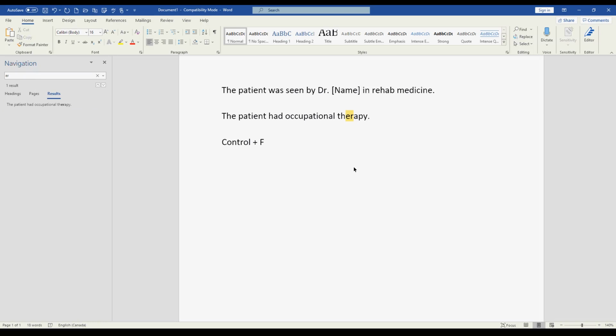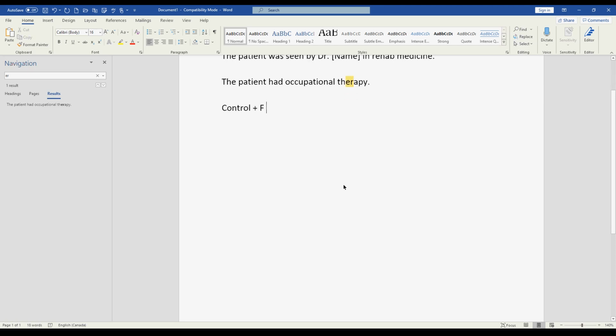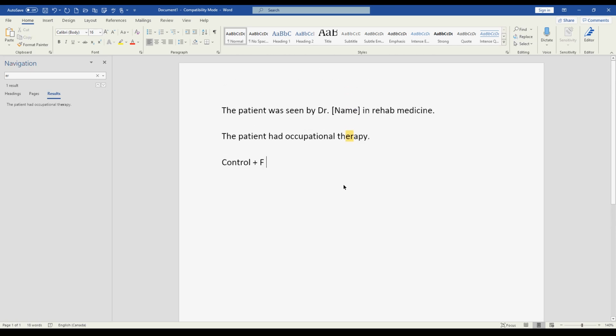I think there's also a setting for exact capitalization. I tend not to want to go with that in case it's the first word of a sentence or not. But yeah, it is so handy. Saved me a lot of time over the years. Okay, I think I've got time for maybe just one more question. Is there anything else?